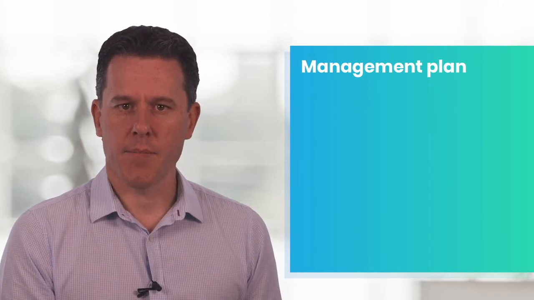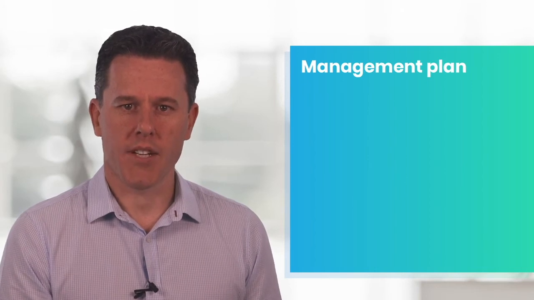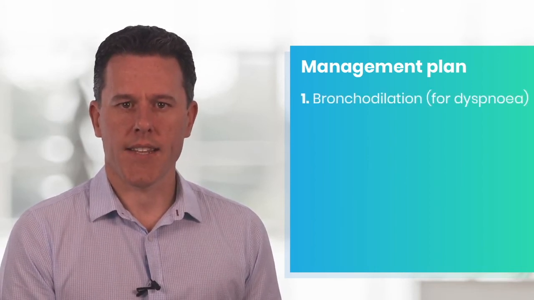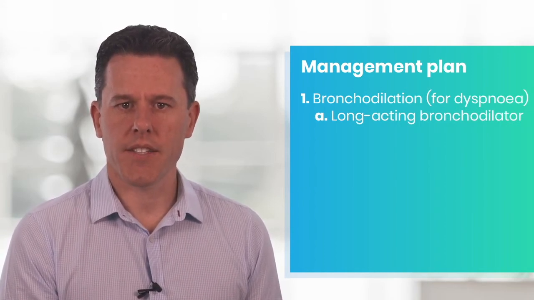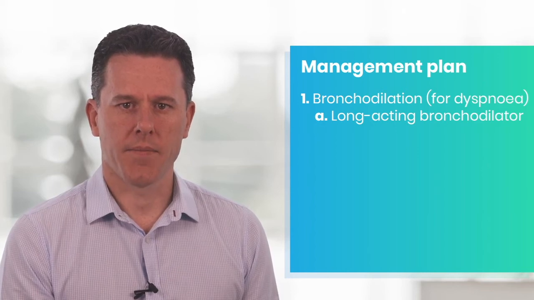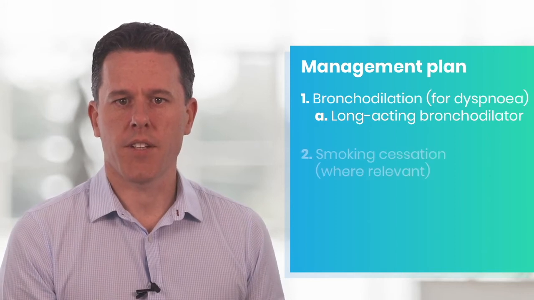The severity of COPD can be based both on the clinical history and also the severity of airflow obstruction. So this patient would fit into maybe a moderate to mild degree of COPD. So the treatment of that, given that they're symptomatic and their main symptom is breathlessness, then most useful treatment for them will be bronchodilation. So I would start them on a long-acting bronchodilator, which will help relieve breathlessness in the setting of COPD. We know that this patient has already quit smoking a long time ago, so that's not relevant.